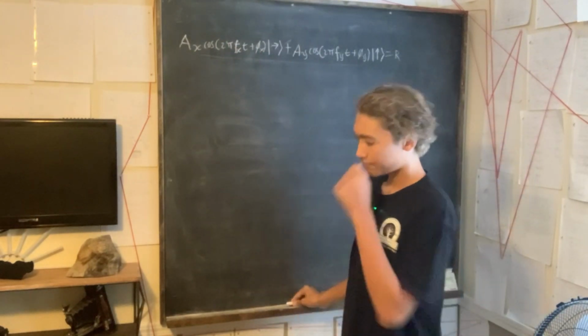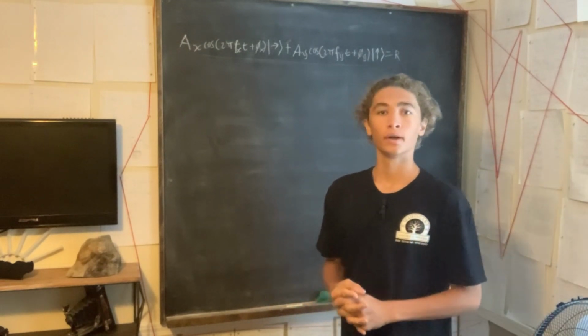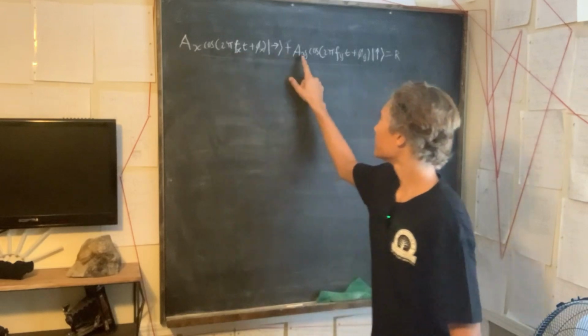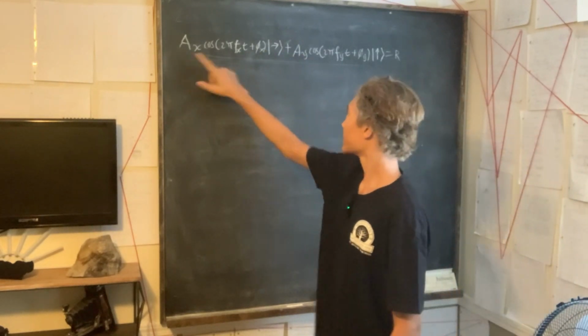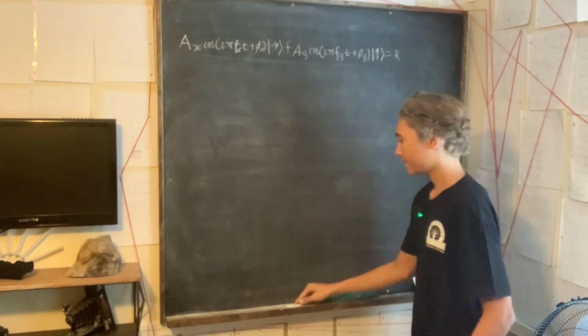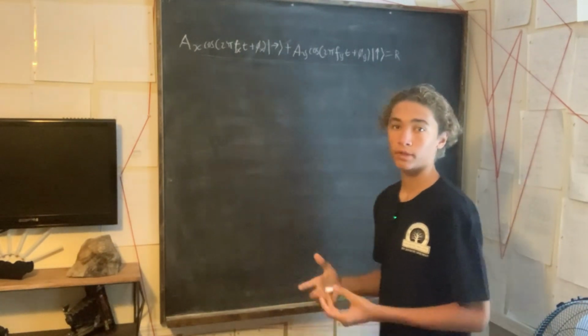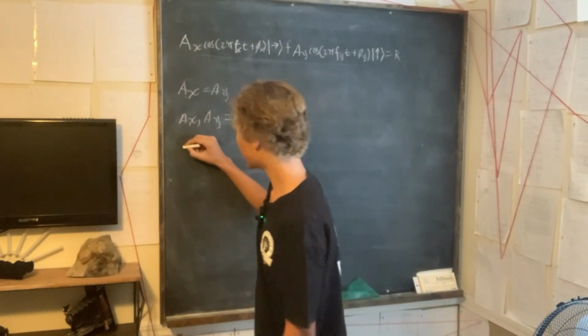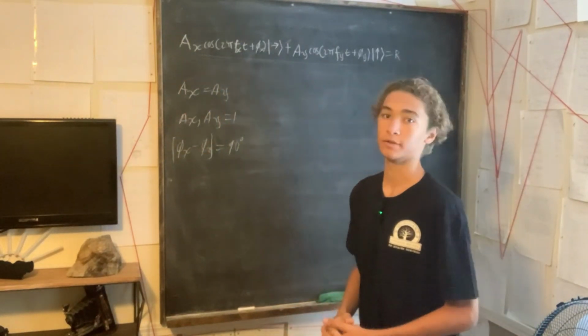The radius is just determined based on the amplitude of these two. So if this is equal to 1 and this is equal to 1, which means a of x is equal to a of y because they're both equal to 1, that'll just mean that r will be 1 away from the circle. Let me write that out real quick. Equal to 1, and once again, the offset has to be equal to 90 degrees.